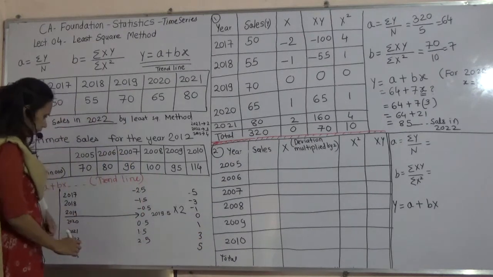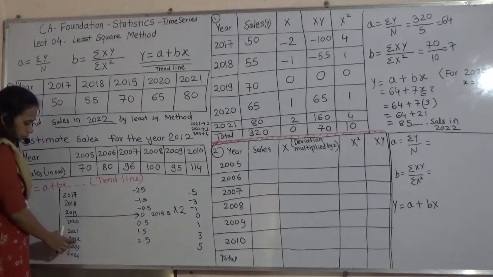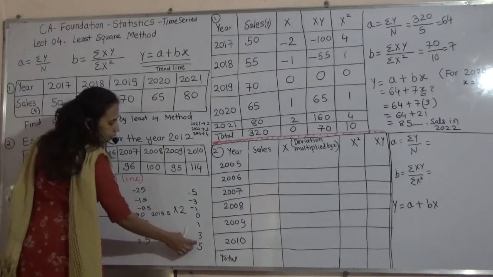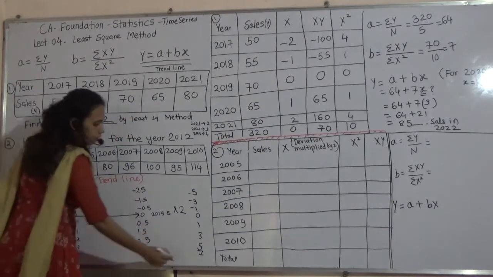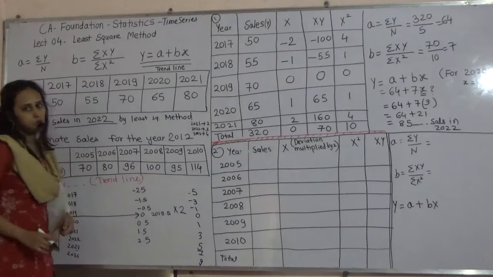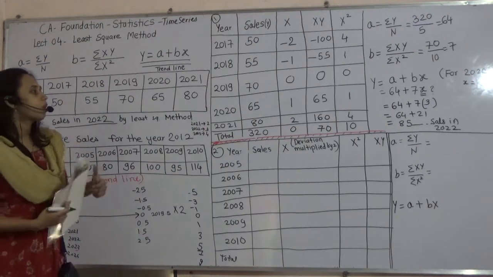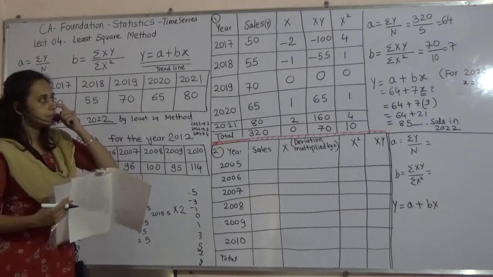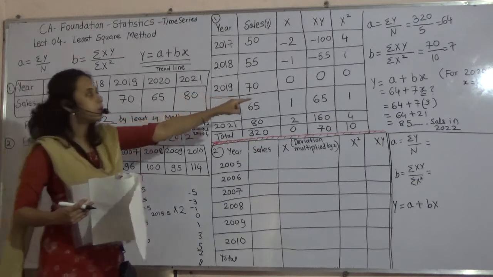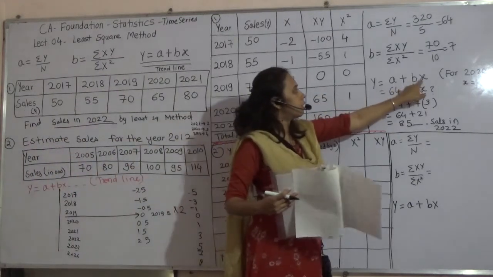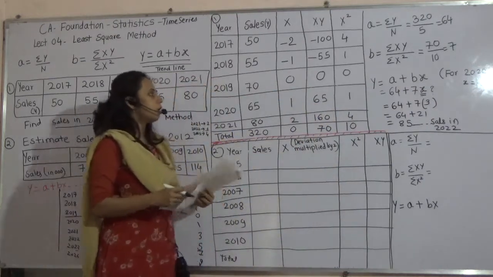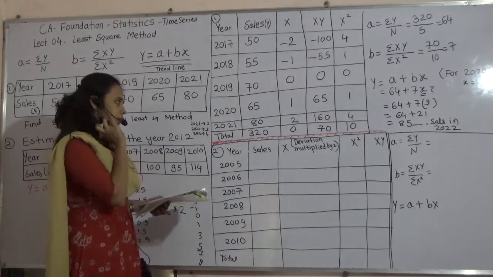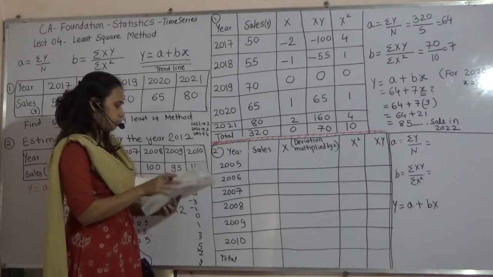Now you tell me, if I am talking about 22, it's 5. For 23, what will come? It's a difference of 2. For 24, it will be 9. Likewise, you have to consider for the last part, that is bx. Y is equal to a plus bx. Here I am telling you how to calculate that x. Okay? Understood? Same way we will solve the next problem.